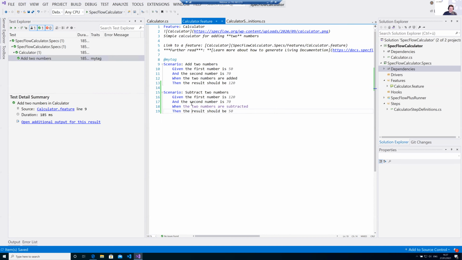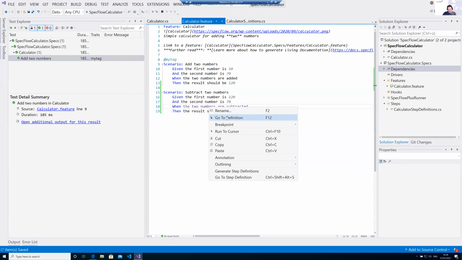That's also something from the Visual Studio extension, that you see here which steps are already bound and which are not. The step that the two numbers are subtracted is not yet bound, so that's why it's violet. And this is where I show you now how to create new step definitions. There are multiple ways.